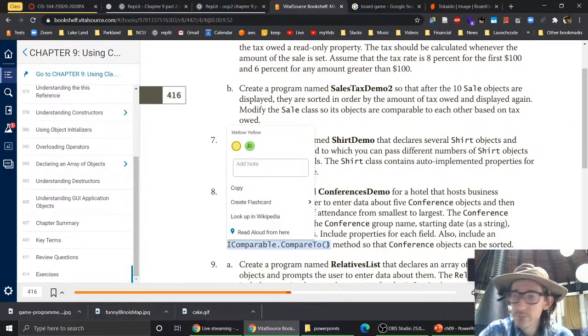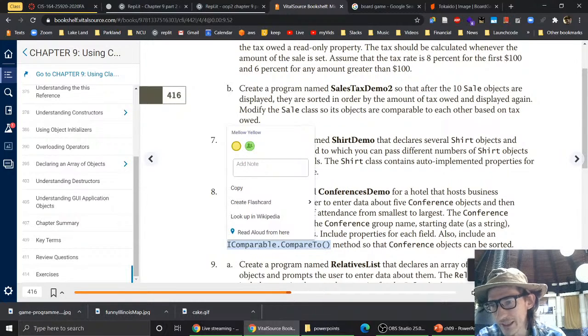Right? Which means a list or an array or something that contains multiple objects or multiple values. Okay.